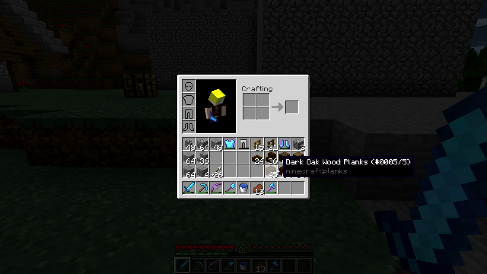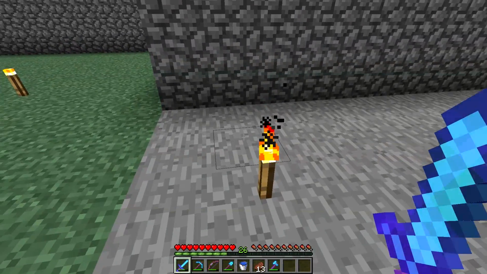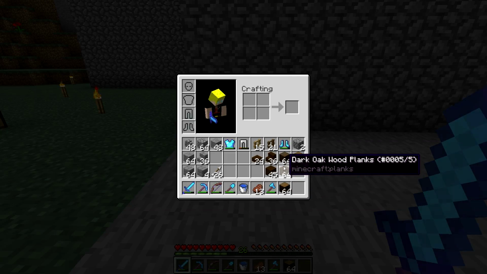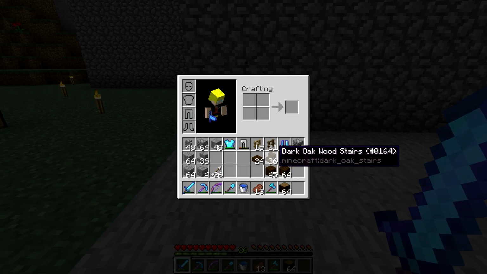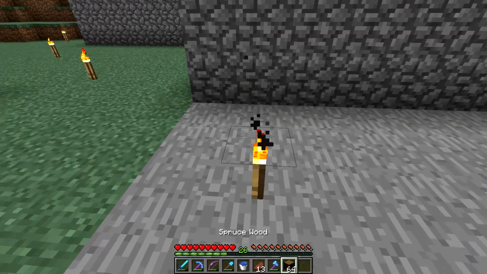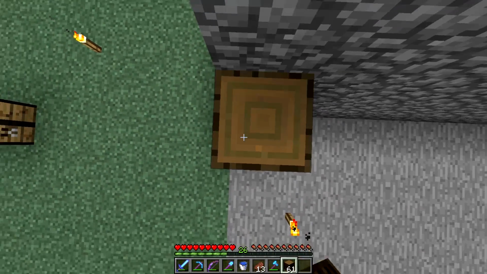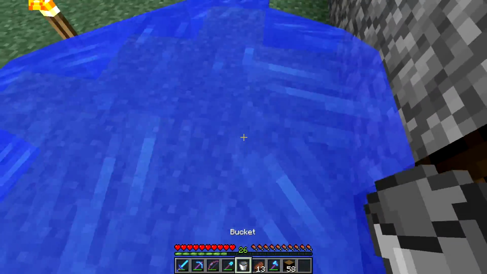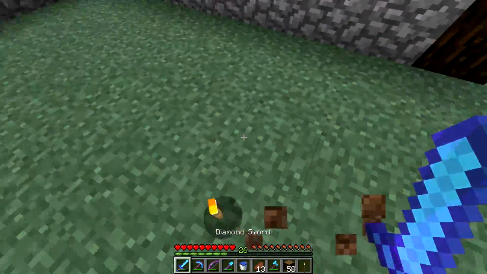So, here's what we're going to do. We're going to build kind of on the outside of this, and these are going to be our kind of supports, and these are going to be our detail blocks. So I'm going to put these right here. And this is kind of how I build stuff nowadays. Oh dear, that was bad.